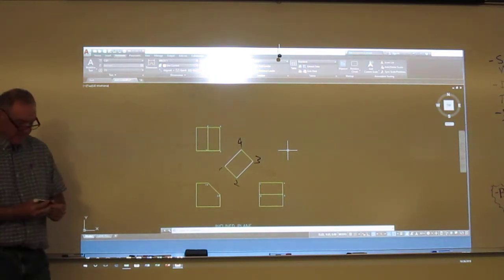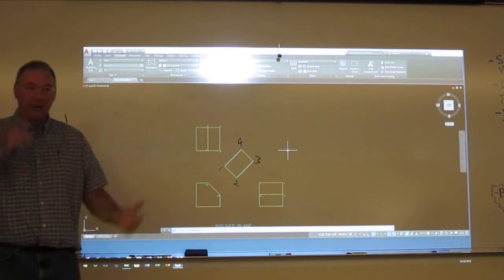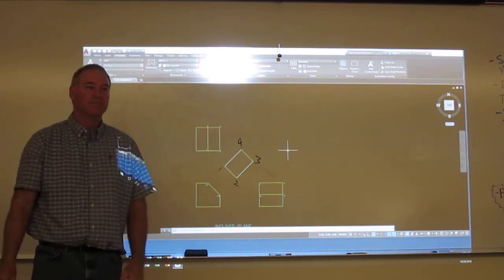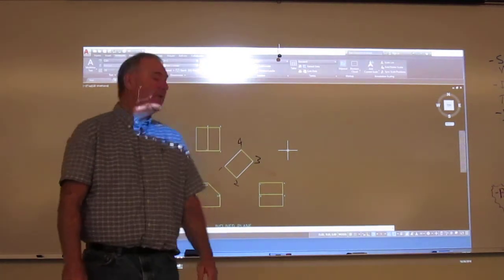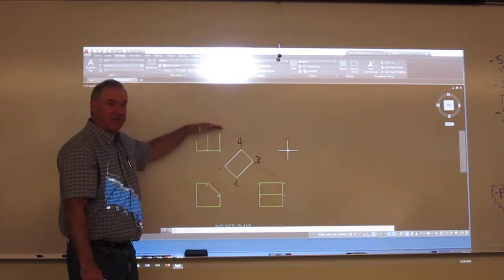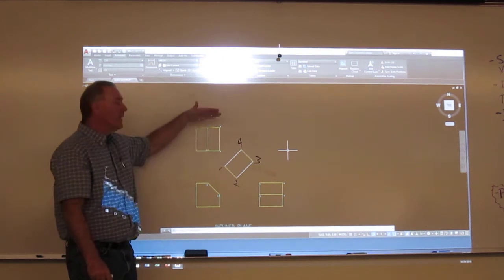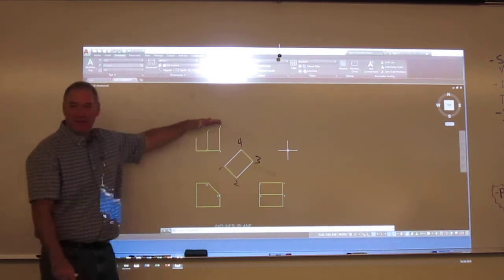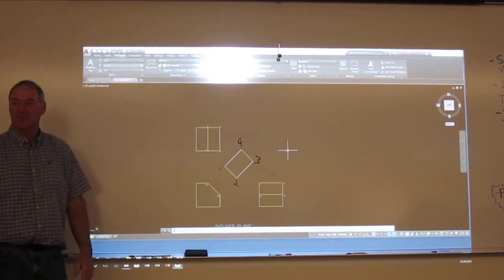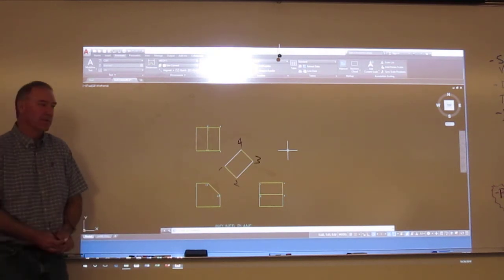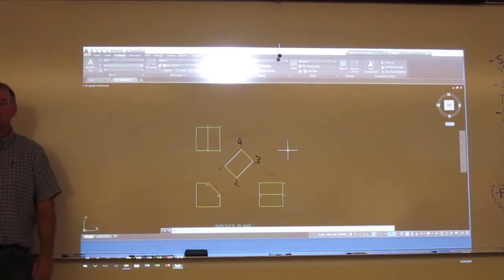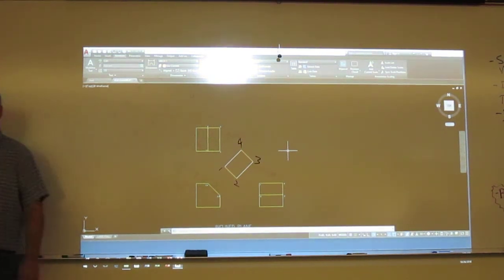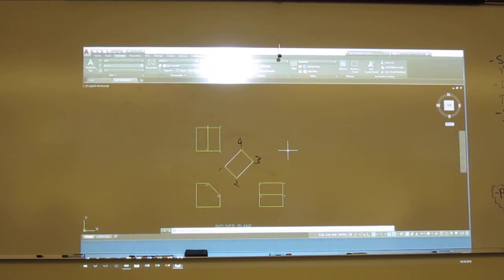So the reference plane method, quick and easy, right? No fold lines. We really only had one offset. We picked a plane on the object to transfer our depth dimension. You have to have edge view in these views to use a feature. Pretty straightforward? Okay, good. Those are your two methods.